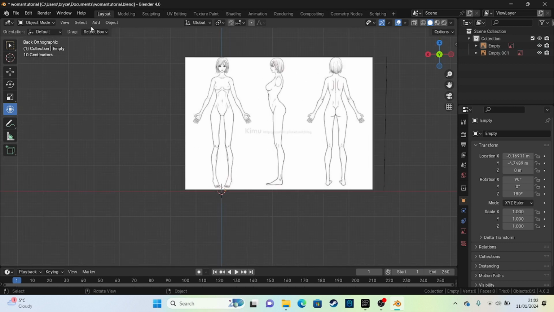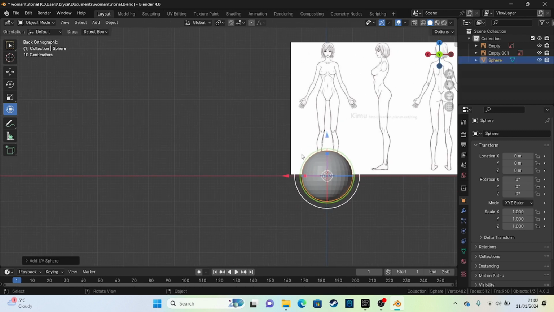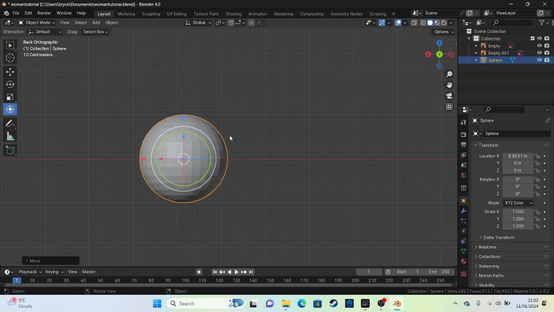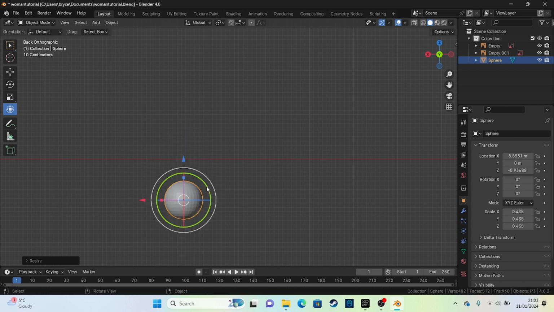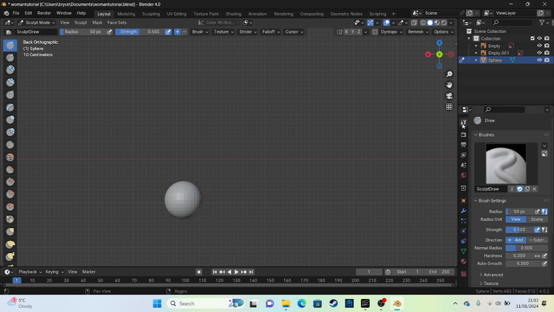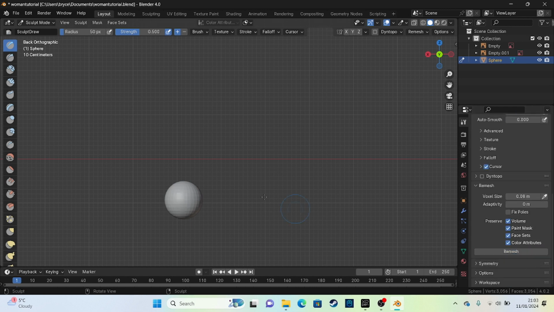And then all you want to do is add mesh UV sphere, my little trick that I always do if you've seen any of my other videos or any other tutorial videos. You just move that out of the way, and then go to sculpt mode, go to tools, go down to remesh, and then remesh it to a value of, say, 8 for the overall general one.